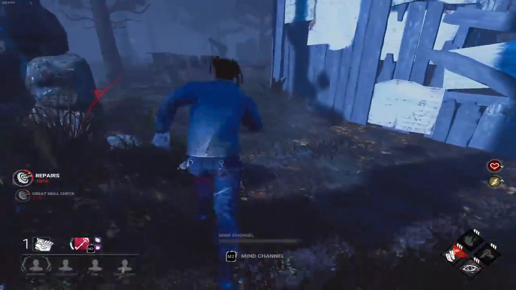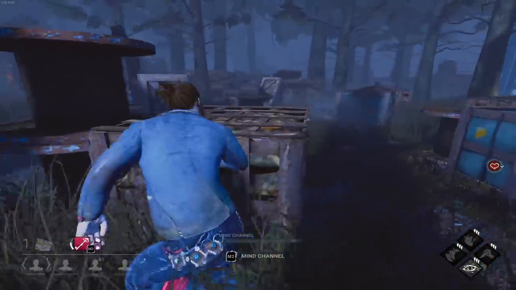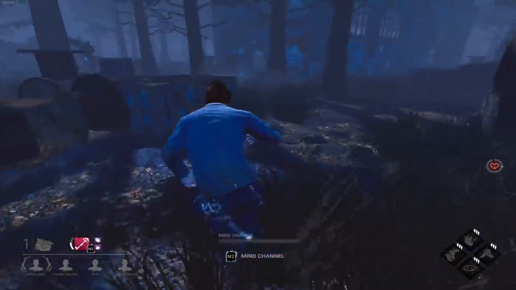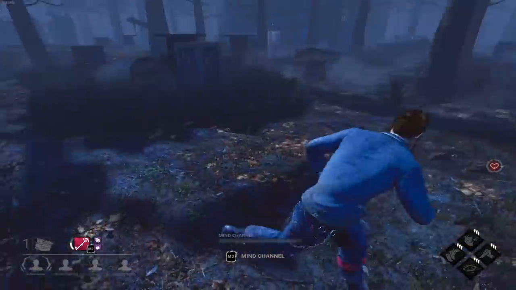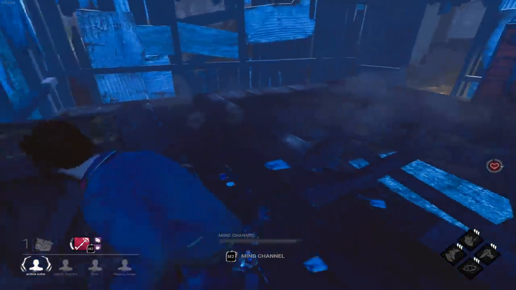Yep. Only one gen left. I have no idea who the killer is. The killer, I think, is in front of me. Right? Where is he? Oh, yeah, he's right in front of me. Okay. Yeah, Object Obsession is a pretty good killer tracking perk. I mean, obviously, it's the best killer tracking perk. But if you know how to use it against... It can work even against stealthy killers, is the point I'm trying to make.